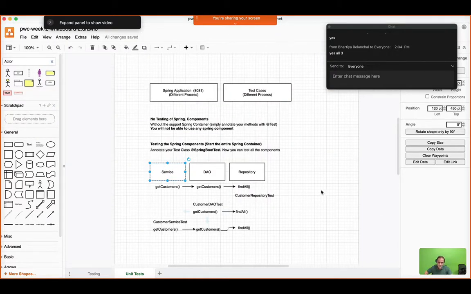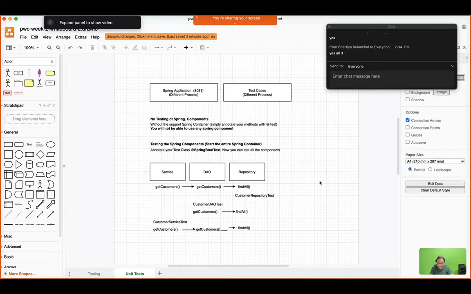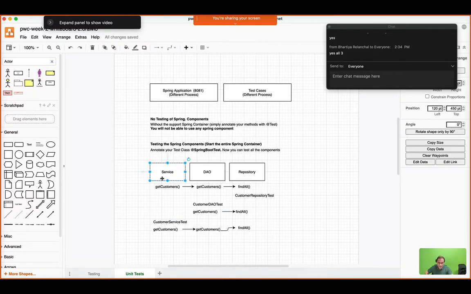So coming back here, if it is a service, I may want to test each and every functionality of the service. That means all the code that I have written in that service. I repeat, I want to test all the code that is written in that service only, without that being dependent on the implementation of the DAO. Correct? I may want to do that. And why would you really want to do that? There are several reasons. I hope you are all there with me, friends.